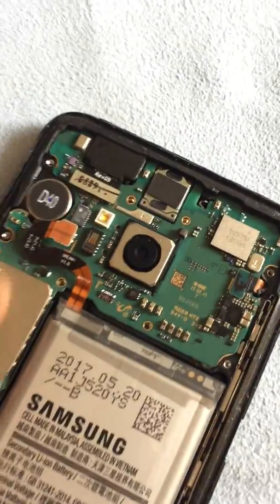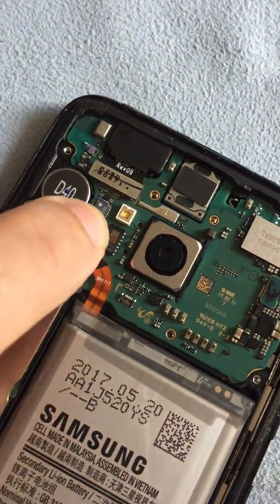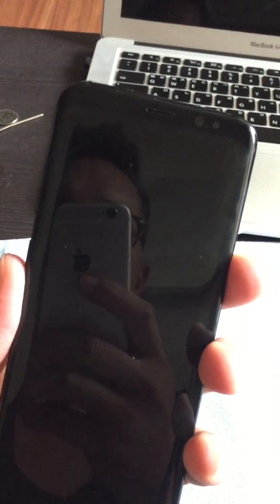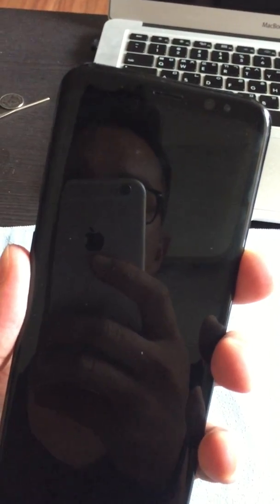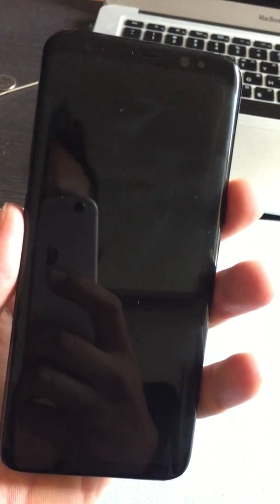And the last one is I'm going to put the power on and turn on the phone. Yeah, it's already on. The panel is already gone, and you can only see the LED light from the main board. So this LCD panel is fully gone.